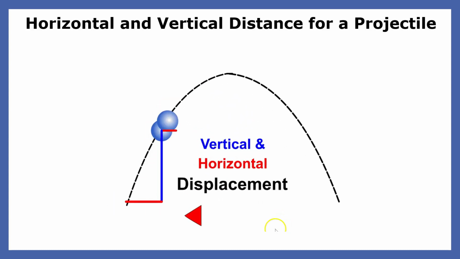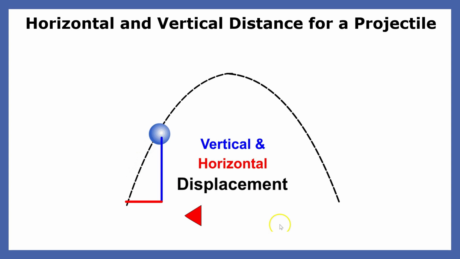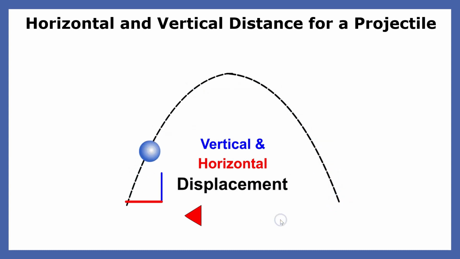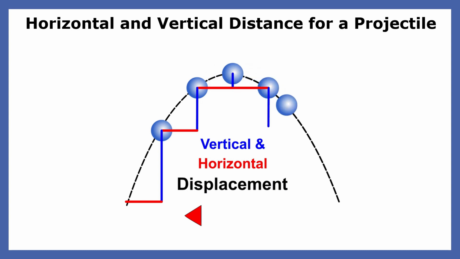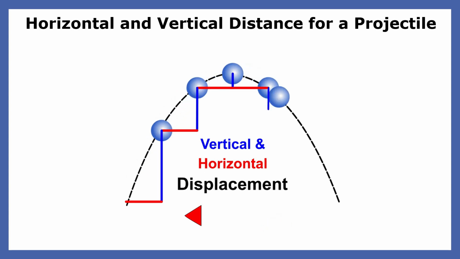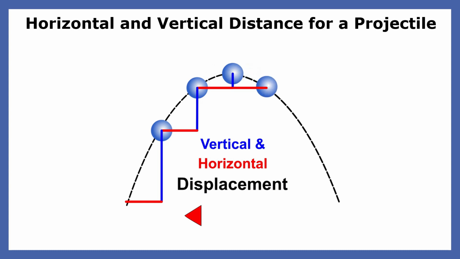This animation shows a projectile's horizontal and vertical displacement changes for an equal increment of time. The red lines show the projectile's change in its horizontal position each unit of time. The vertical force of gravity does not change horizontal velocity, so the horizontal changes in position are constant or unchanging. Notice on the way up to the peak, the projectile makes a smaller and smaller change in its vertical position. However, on the way down from the peak, a projectile makes larger jumps in its vertical position for each even increment of time.